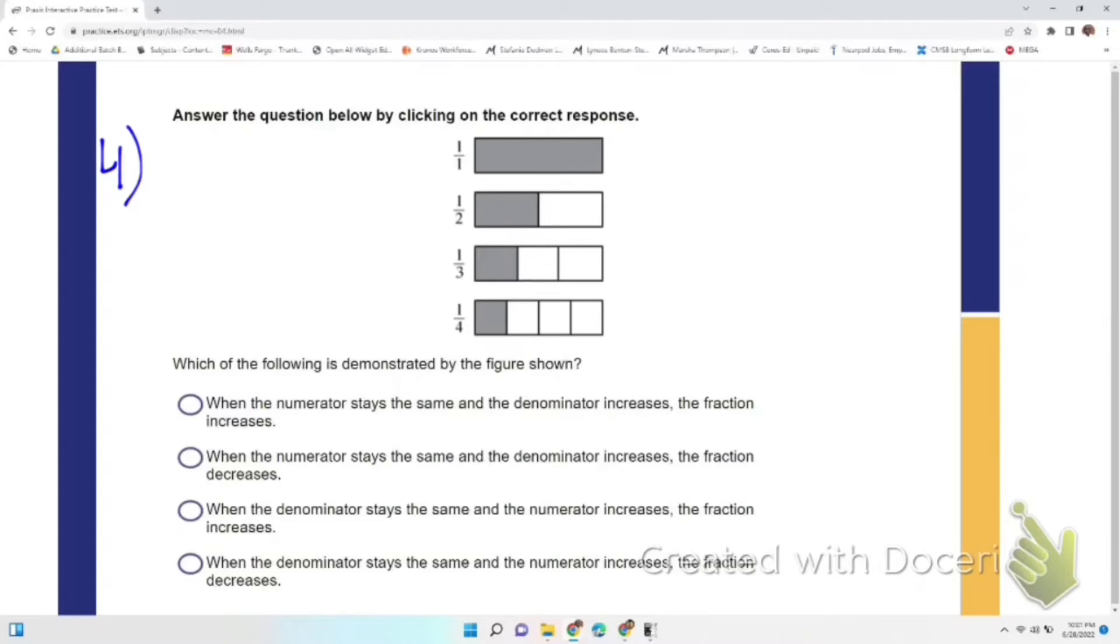Number four is interesting. It lets you have some deeper thought on the idea of fractions and what's going on with fractions. This fraction bar is one whole shaded thing, one over one, where the numerator is one and the denominator is one. One is on the top and one is on the bottom.